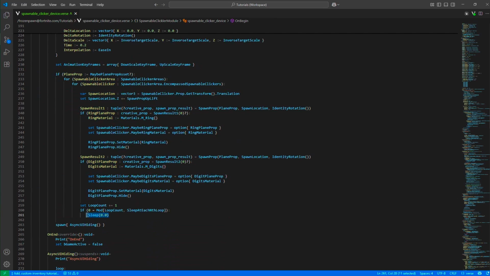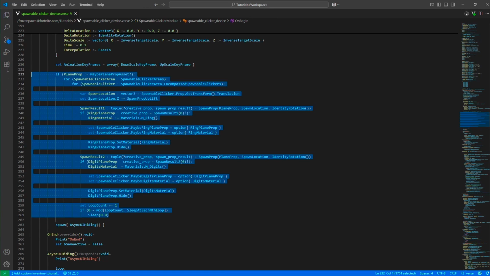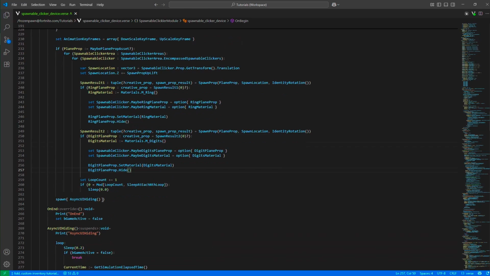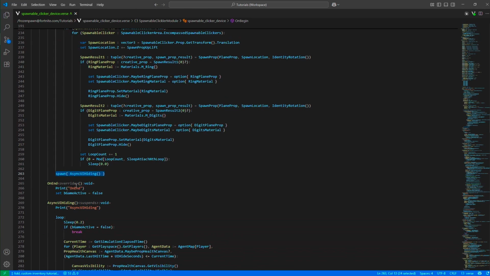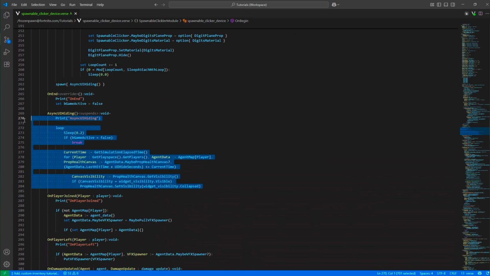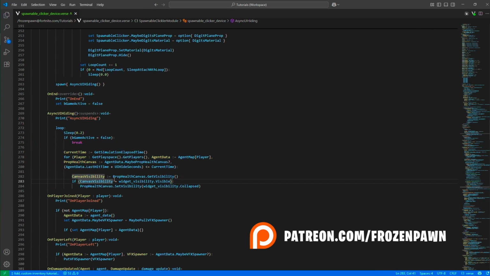So we are sleeping here and letting the runtime know, hey, I know what I'm doing. It's just going to take some time, be cool. So then we spawn the async UI hiding.